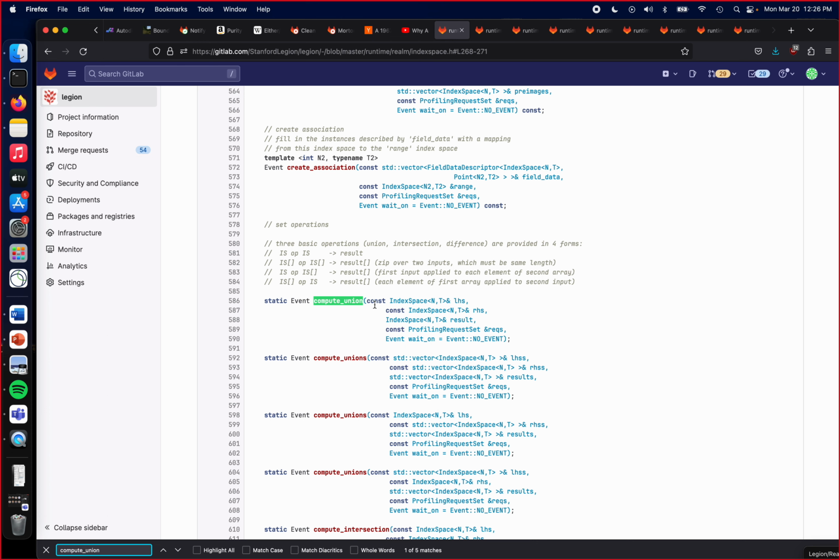Okay, so this is a static method on an index space. It takes two index spaces, right? Gives you back a new index space result. You can pass in profiling requests to get performance analysis for how long this operation took. You can pass an event for actually before you can actually launch this thing. So for example, if one of these index spaces were from a remote node, and you had to call make ready on the sparsity map to make sure that it was valid over here, you could pass in those events as preconditions into this compute union call to make sure that you're chaining it properly.